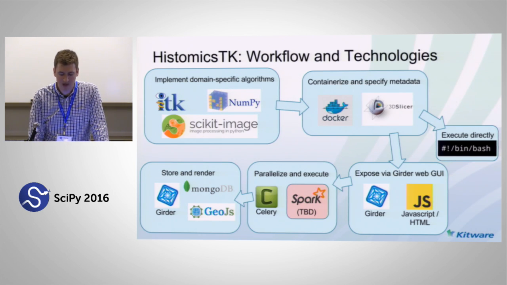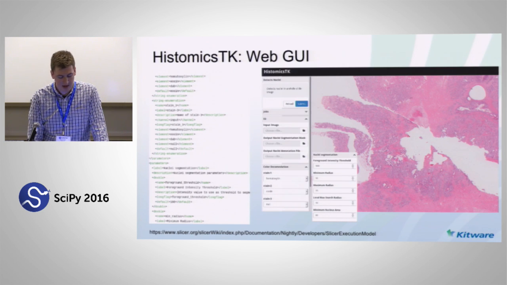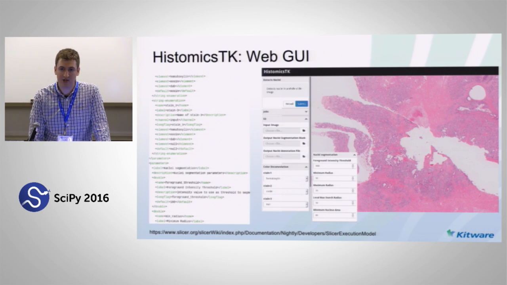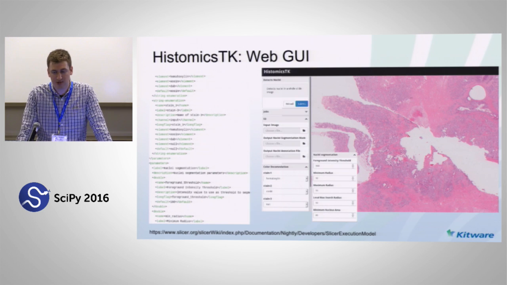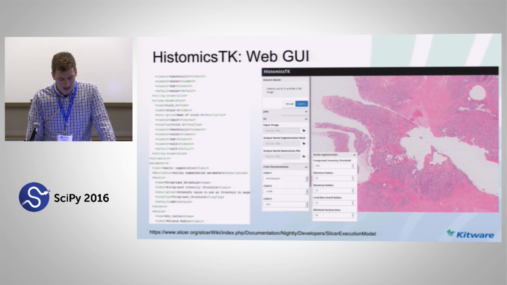But another part of what we've done is we've used this specification of algorithm inputs and outputs via the Slicer execution model to automatically generate web GUI components. As you see on the left here, if you define some parameters your algorithm accepts, some string enumeration, some arbitrary integer, we will automatically generate HTML GUI components that allow a user to select those values. We have a listing of a dozen or so different parameter types, and we have GUIs that are automatically generated based on that. And I can show that off in a little bit if this live demo works.